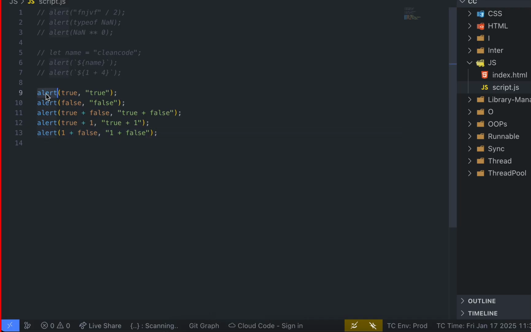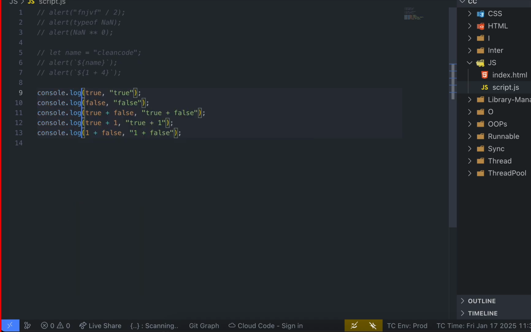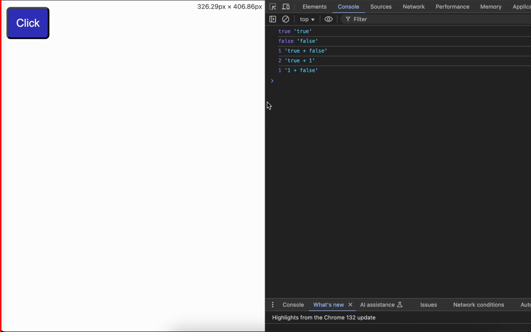Instead of alert we can use console.log. I will refresh. Yeah, on the right side you can see the console.